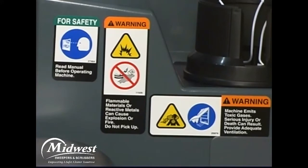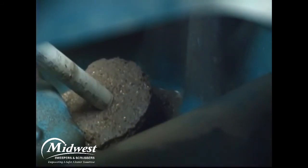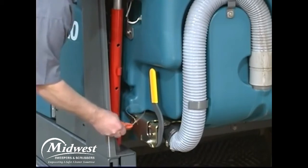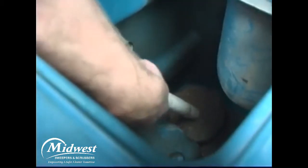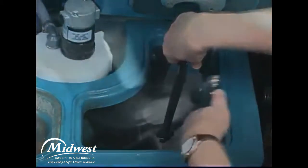Flammable materials can cause an explosion or fire — do not use flammable materials in the tanks. If the recovery tank is excessively dirty and draining slowly due to drain hose blockage, a large expansion plug can be removed from the bottom of the recovery tank, allowing you to completely clean the recovery tank and drain hose. Place your machine over a large floor drain, partly raise the hopper, place the hopper safety support pin in the lower hole, set the parking brake, and turn off the machine. Reach into the recovery tank and lift the handle on the drain plug assembly to loosen it. Lift the drain plug assembly out of the drain hole and place it to the side. Rinse debris off of the drain plug assembly, the drain hose, and out of the recovery tank. While rinsing, also rinse off the float sensors. If your machine is equipped with the ES option, also clean the ES filter. Finally, install the drain plug and fold the plug assembly handle down to secure it in place.